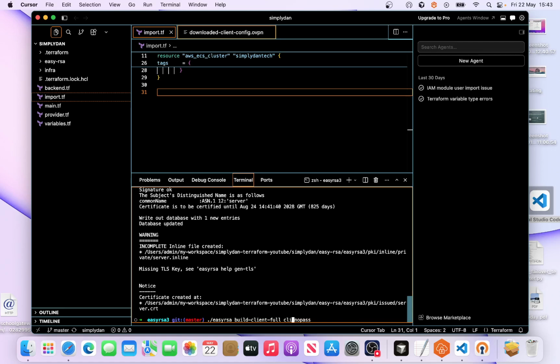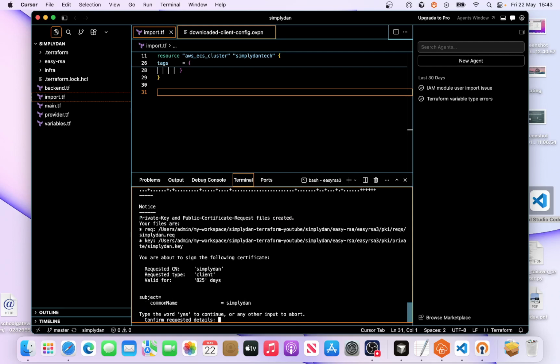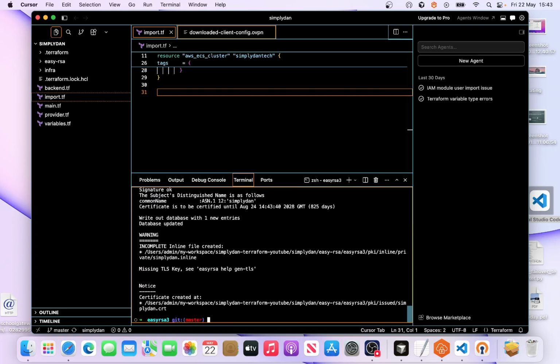So here, let's put simply done. Simply done should be fine. That will be the client certificate name. If you are creating it for more users within your organization, you repeat the steps no matter how many times you are doing it. So we're happy with that. It's just me, simply done for now. I'll enter on that, and I'll confirm that. Happy days. Cooking on the gas now. Everything is going all right.